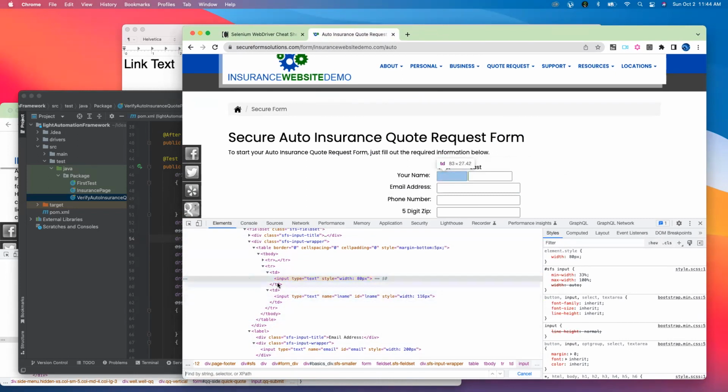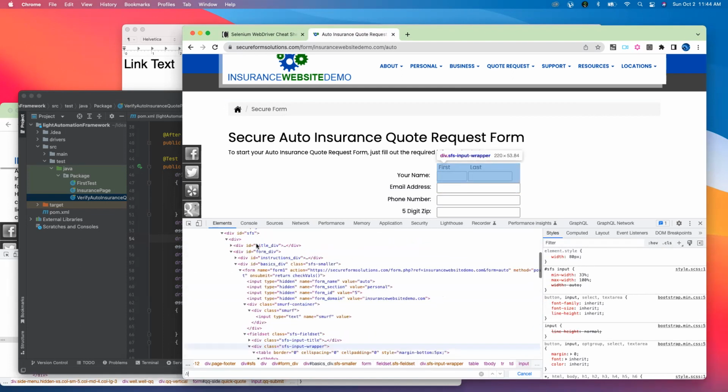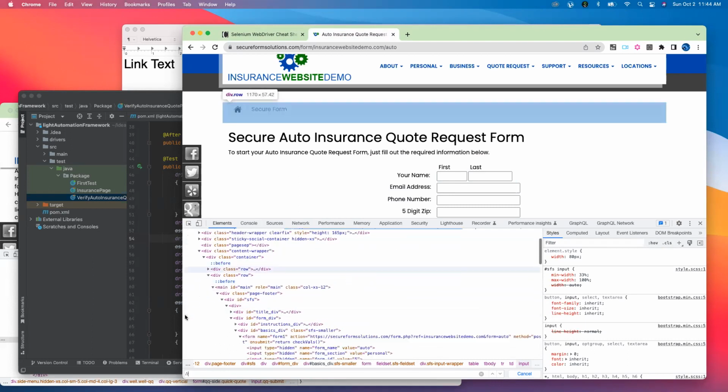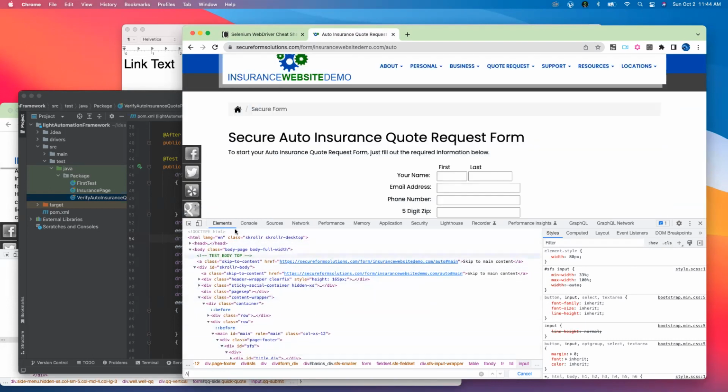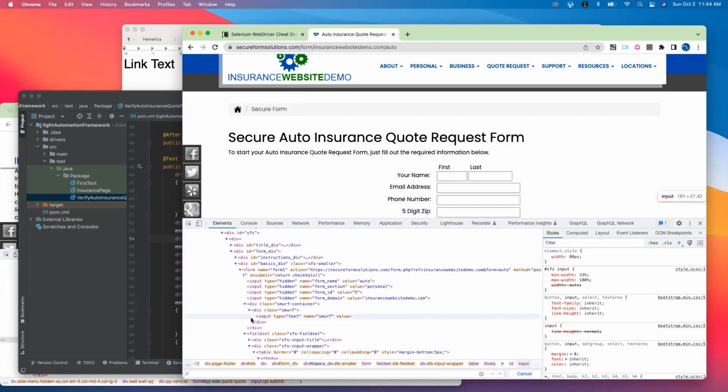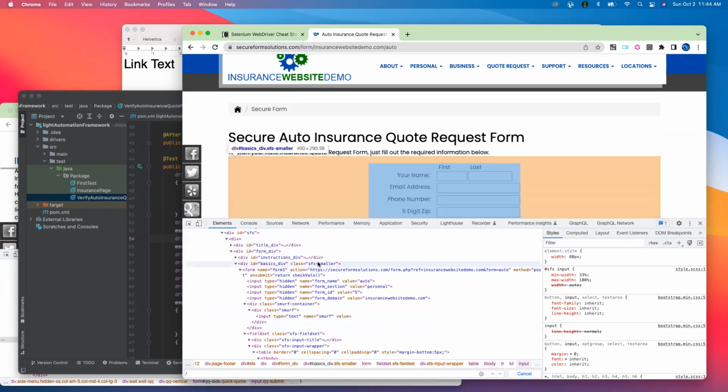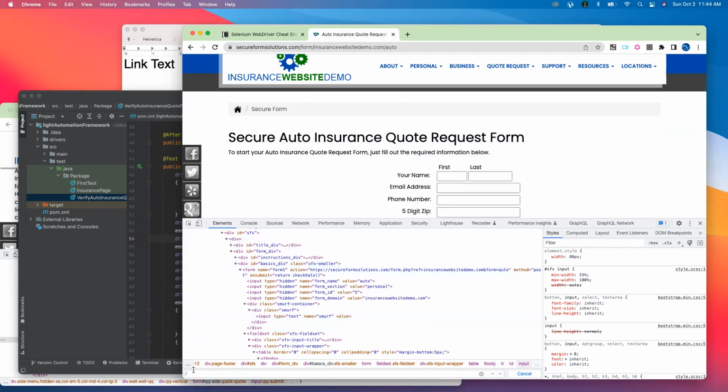The way that you create an XPath is that you have single slash and double slash. With the double slash, you're saying that this is relative. You want to search the entire DOM, the entire page, for an element. If you do single slash, you're saying, I know exactly where my locator is. You're being very specific. So with the double slash, if I want to find the title, I'm going to say double slash, and the title has a tag, div.